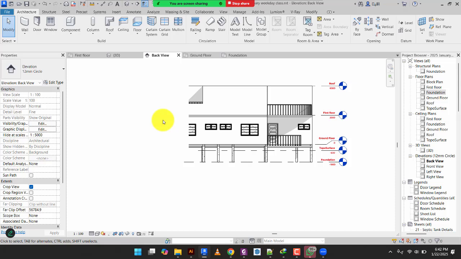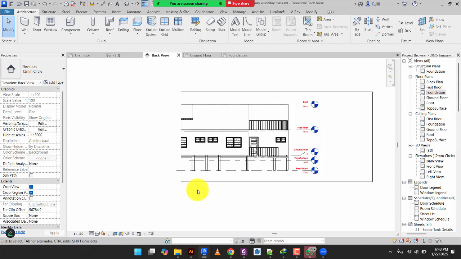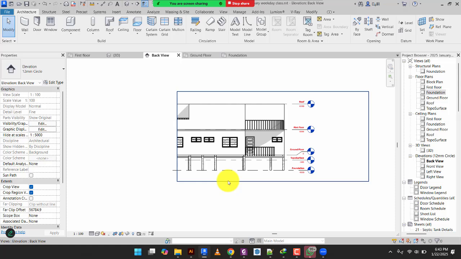Down here, there are two guys here. Okay, it's like this. It's two. The first one is do not crop. The second one is saying what? Show crop region. So it means that if I click on the first one, the second one to show me the crop region, right? So let's click and see what happens. I click on the first one. You see, I can now see a box. So this is a crop region. And you can see the drawing is outside the crop region.